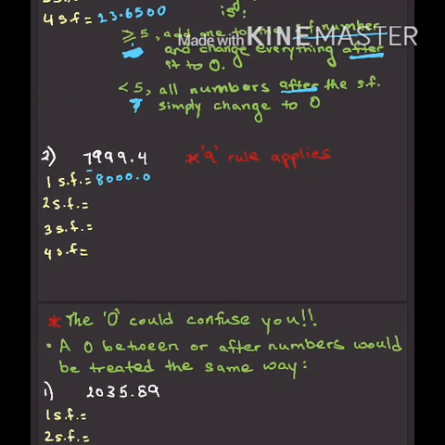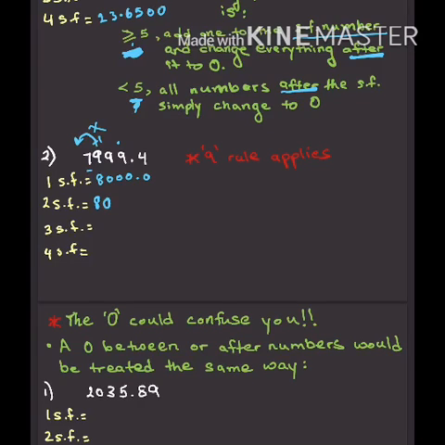That just means that because we have to add 1 here, but that would be wrong, so instead the 9 passes on the 1 to the 7. So it's like a game of passing the parcel basically. If this 9 can't carry it, it passes it on. If it can't carry it, it passes it on. So it's that easy. So for 2 SF, this is 1, 2. The number after this is 9, greater than 5. So we add 1 to this 9. It cannot carry the 1, so it passes it on to the 7. So the 7 becomes an 8 again. And since the 9 passes the 1 to the 7, it becomes a 0.